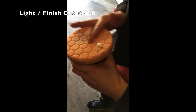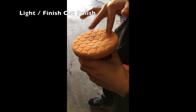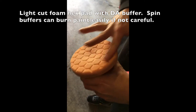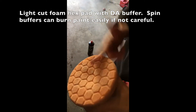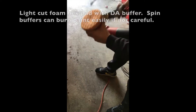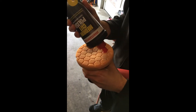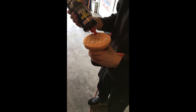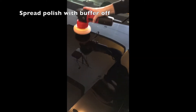Here we're using a polishing compound that's very light — not an aggressive compound that will scratch the surface of the vehicle. We're using a light pad and we're going to work the product into the pad to get it started so that there's plenty of product on it. Then we're going to follow through with a little bit more product, which we're going to dab onto the vehicle when we start the polishing process. We'll spread it around without any spinning action by tapping down in different locations. Once the product has been evenly dispersed, we will start the buffer on a very low speed to spread the product around.